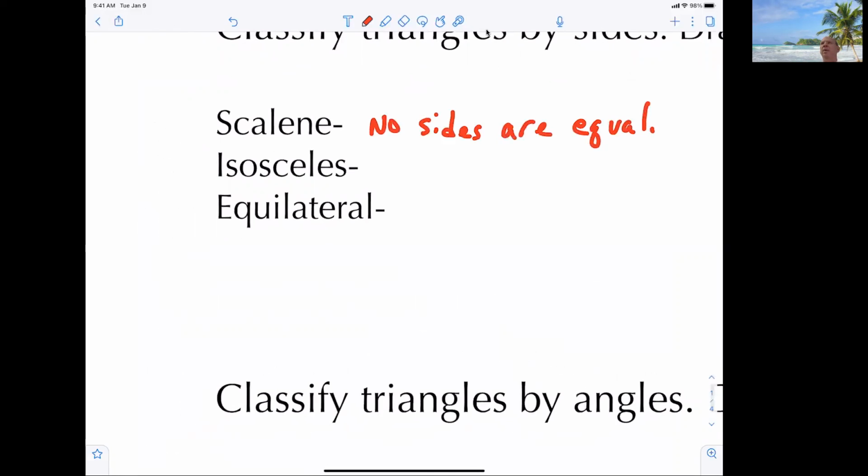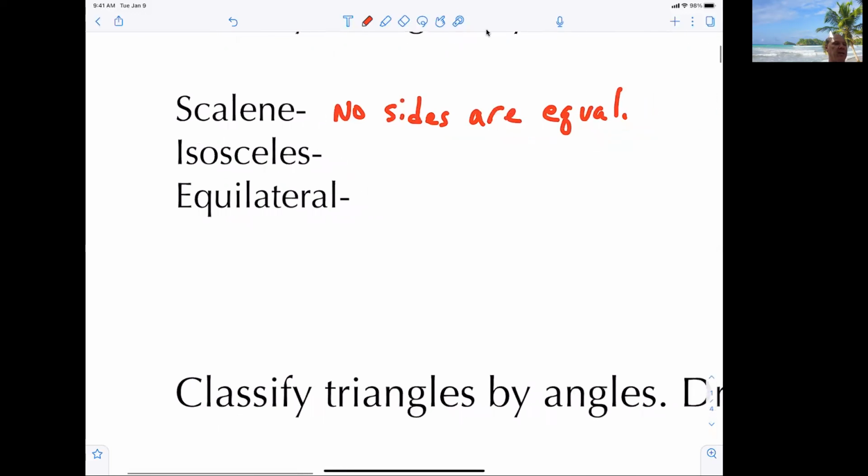What does isosceles mean? Now listen, here is the way I would want you to know isosceles. Two sides are equal, right? But that's not the truth. Isosceles means at least two sides are equal. Now for us, when I say isosceles, I mean what? Two sides are equal, because what do you call when all sides are equal? Equilateral, okay? But I want the formal definitions.